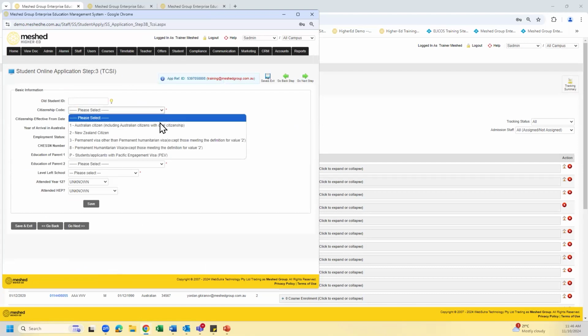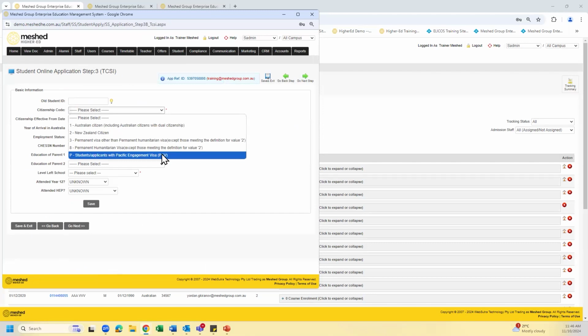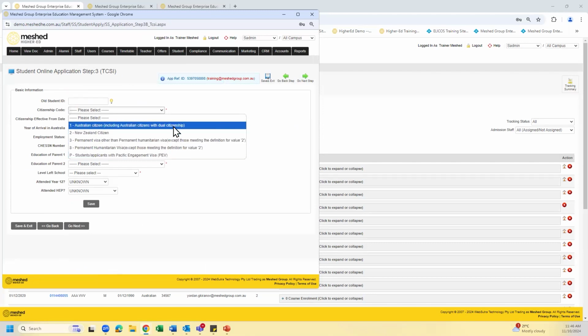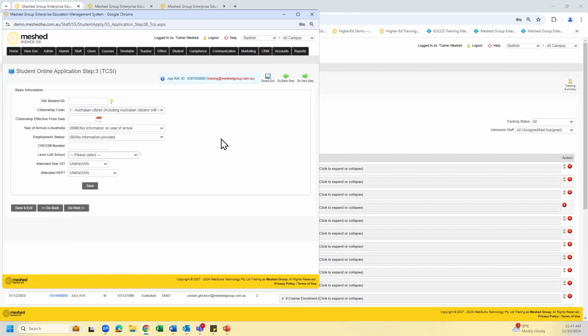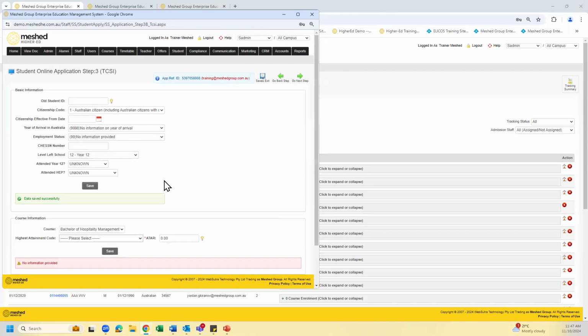Okay, so this is the field that I have to fill in. I'm going to select that I'm an Australian citizen, and then over here I can put in my effective date. If I was here by birth, then I probably wouldn't have an effective date. It will probably be a birth date, and then I say in which year I finished school. I finished year 10. All the fields that don't have an asterisk are good to know basis, so it's good that you update. If I'm just filling out all the mandatory fields, click Save.